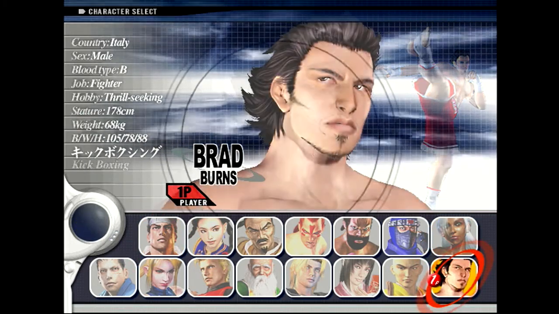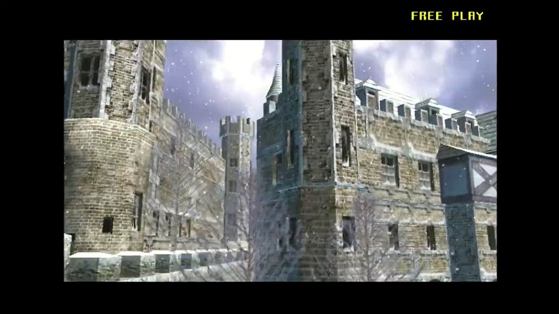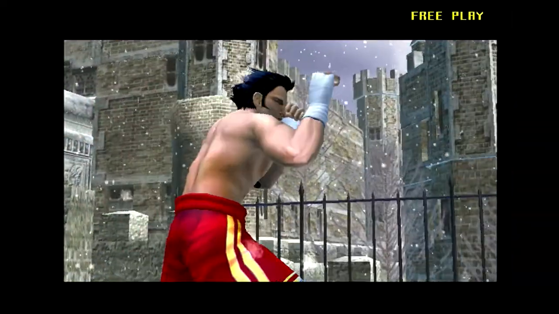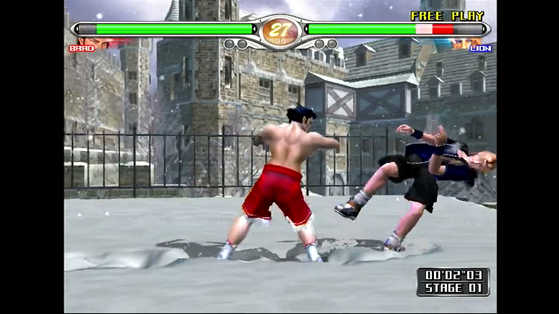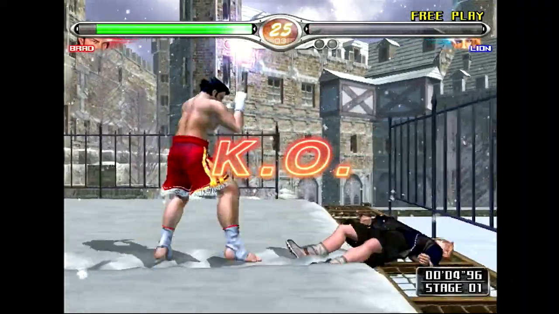As you can see, all the characters from the original Virtua Fighter 4 are present here. It just adds Brad Burns, and I don't know how you say his name, honestly. It's like Go Hinogami. But basically, Brad Burns here is your kickboxing character.